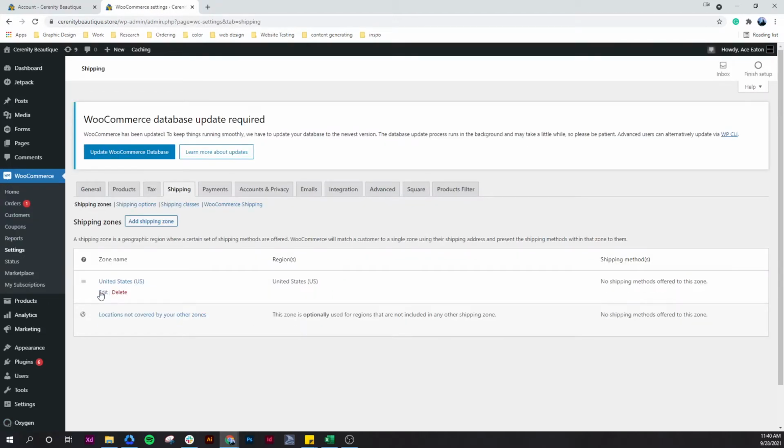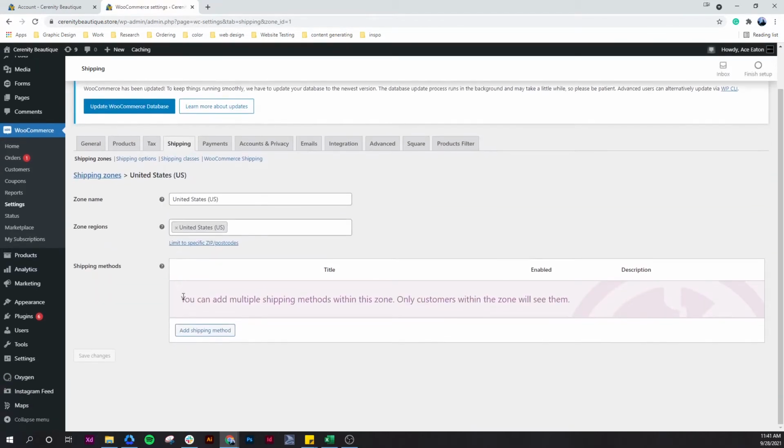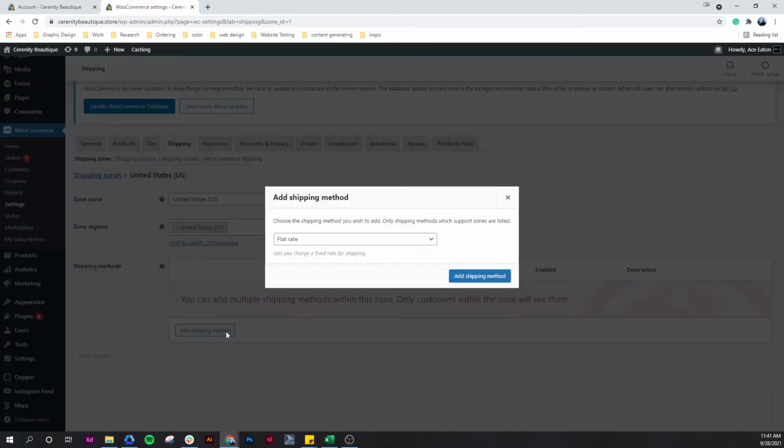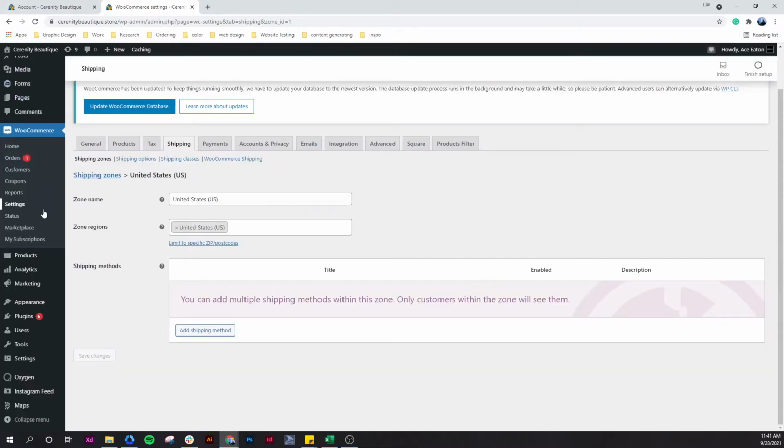You click on that and go to Edit. Right through here you can add your shipping methods, the costs, and all of that. You just click this button, and then your rates, how you want it to work, etc.